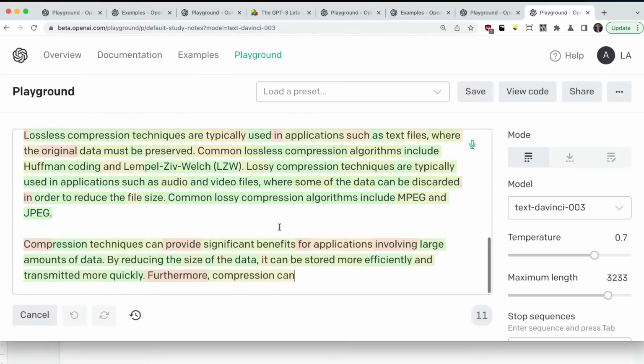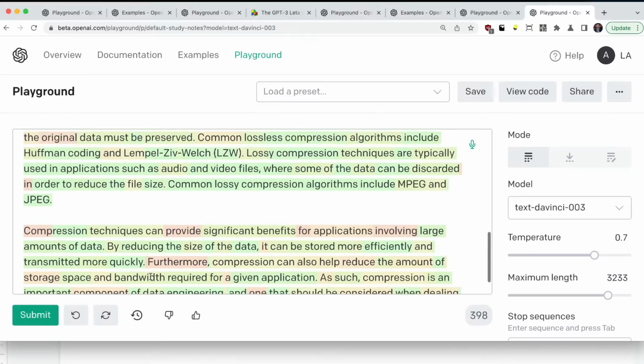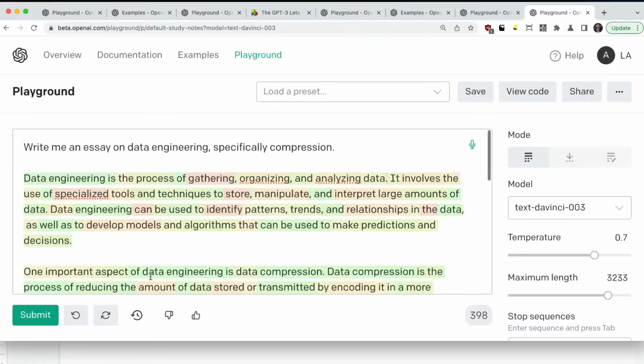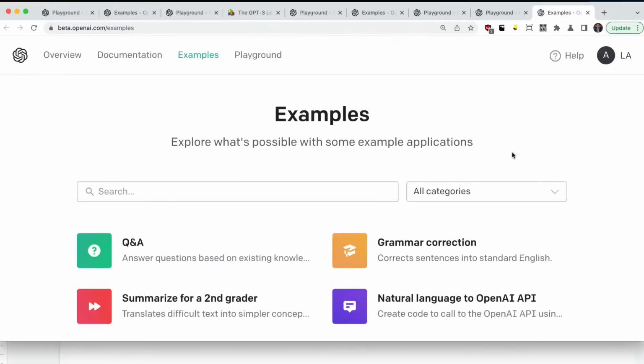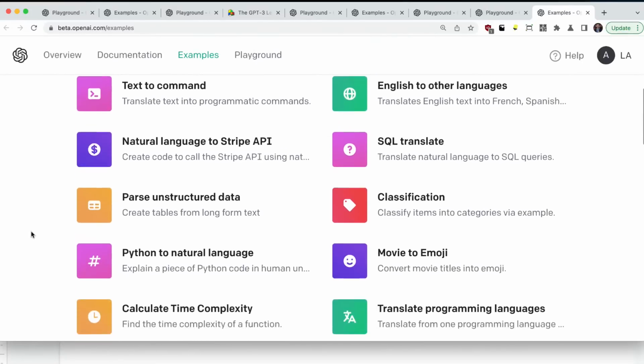Winsome Hacks asks, can you tell GPT-3 that it's about to interact with, say, a 10-year-old child? Absolutely. That's a really good point, that we want to tell the model what to do. We're not going to ask the model what to do. One of the examples we just ran through, in the example section of the playground, is summarize for a second grader, which might be a 7-year-old here in Australia.